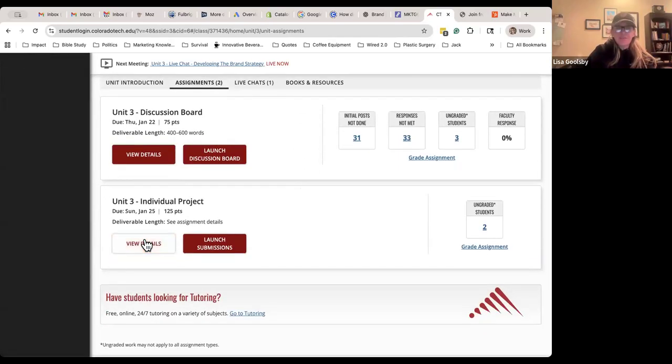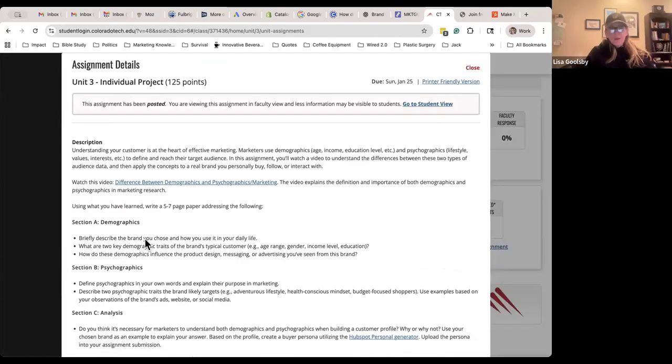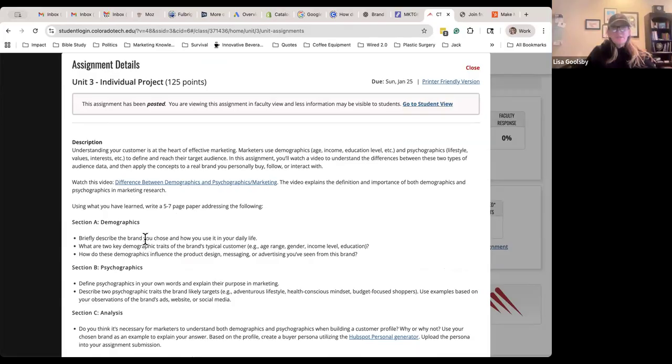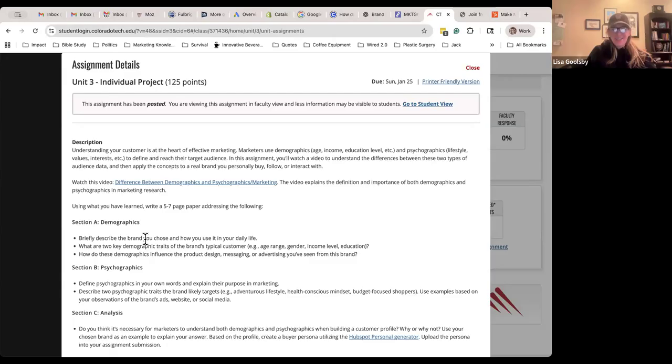Let's go then to our individual project. I'm sorry, I do have a question. Okay, Candace, go ahead. So you said even in the discussion boards, if we're using facts or something from that particular reading, you want us to go ahead and cite the information, even if it's in the discussion board. Even if it's in the discussion board, if you use information, facts that are not your own thoughts, if you do not cite it, that's plagiarism. Gotcha. And that's just not cool. Yes, ma'am. It's illegal, not advisable. It's stealing is what it is.